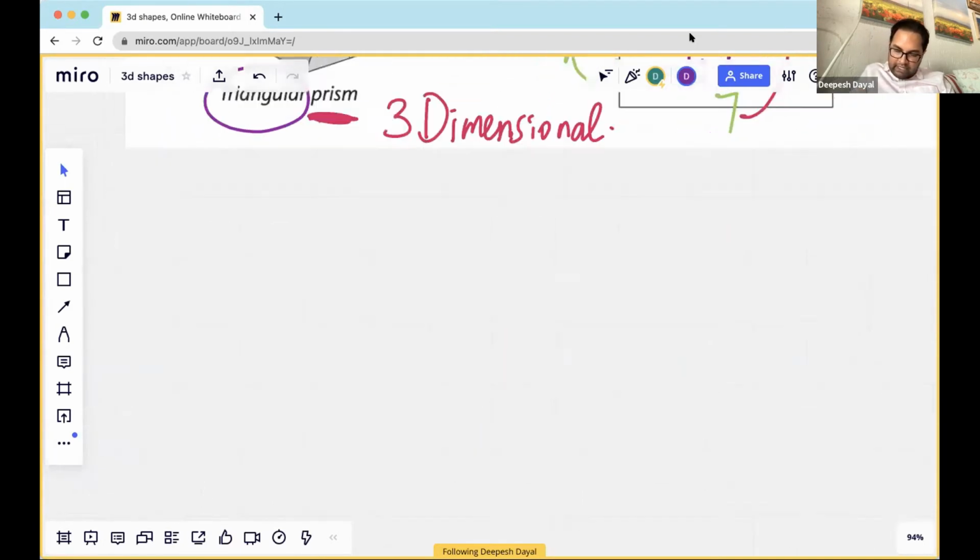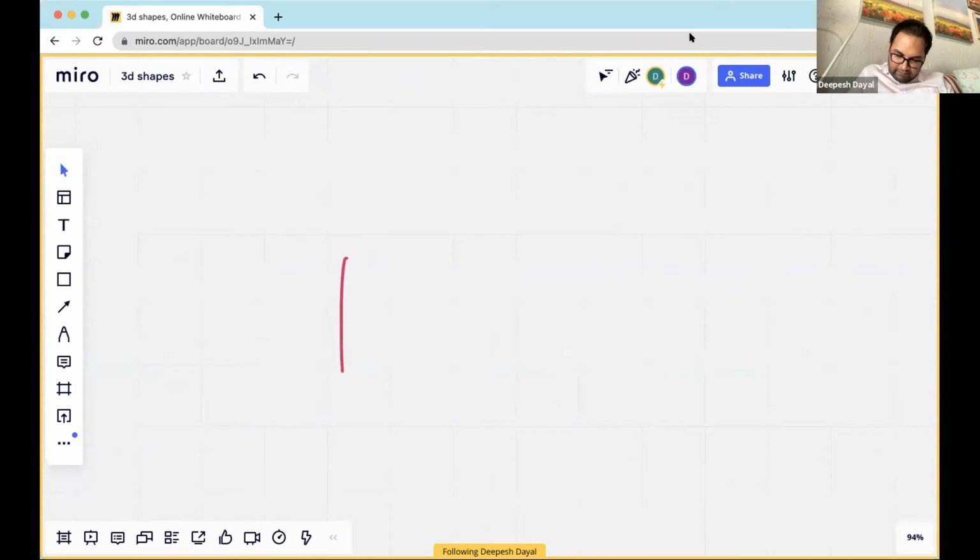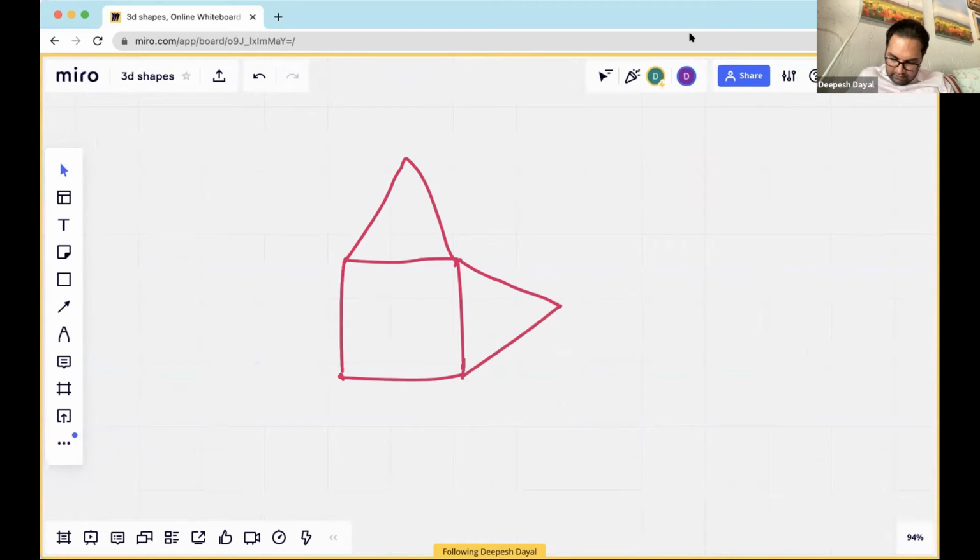So a pyramid, we get a base with many triangles, right? Oh, I'm not very good at drawing this. So we get this, this, this. And we'd connect them all together, right? Please excuse my rough drawing, but this is an example of how we could draw a pyramid. Does that make sense? So all the sides and the base.